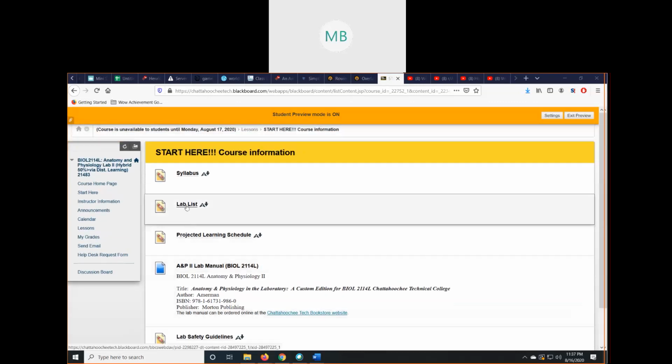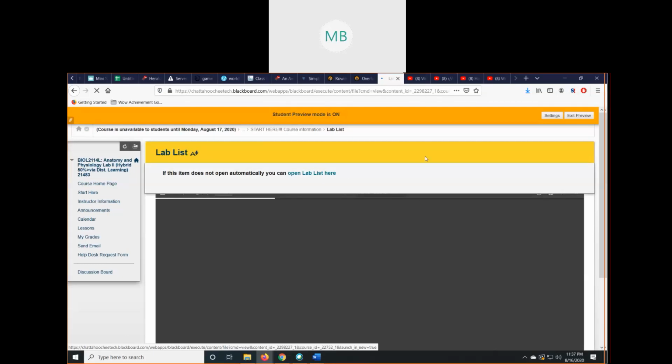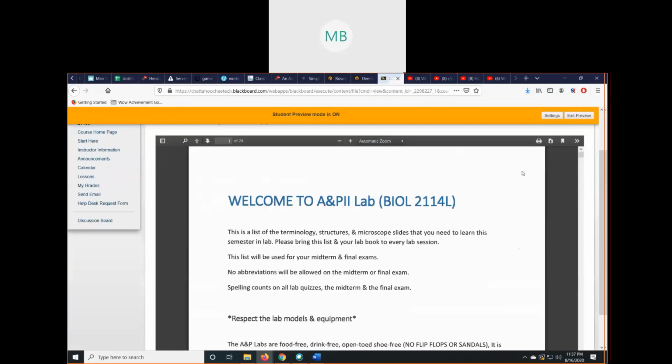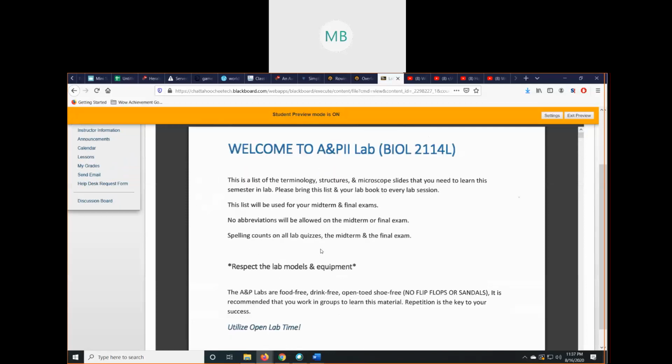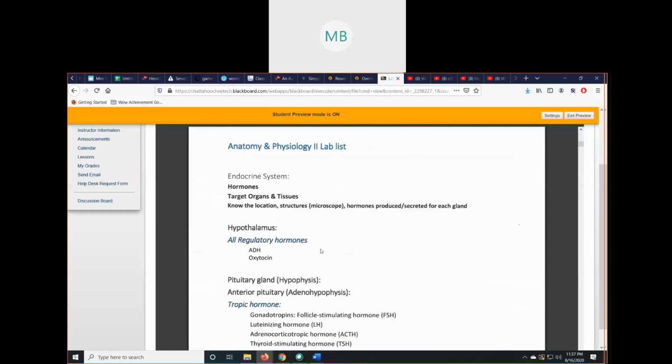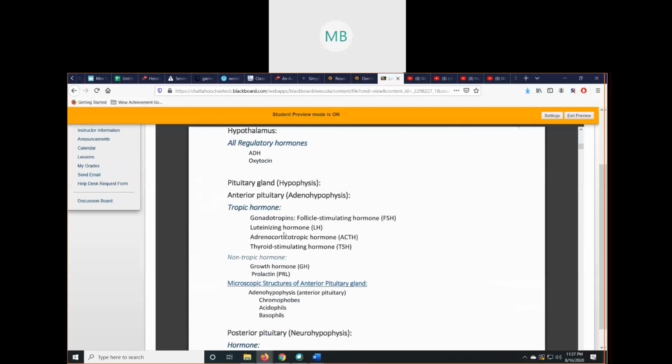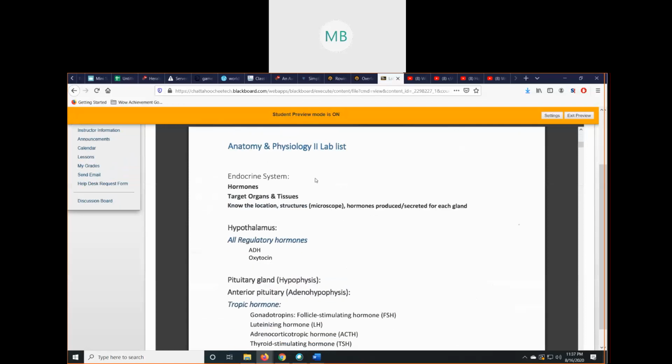The second thing, right? This is your lab list. If you are meeting me in person on Wednesdays, you get an actual copy of this. But for my online people, here you go. This is the lab list for the college, and it breaks everything up. Like endocrine systems, you have to know the hormones, all this kind of stuff.